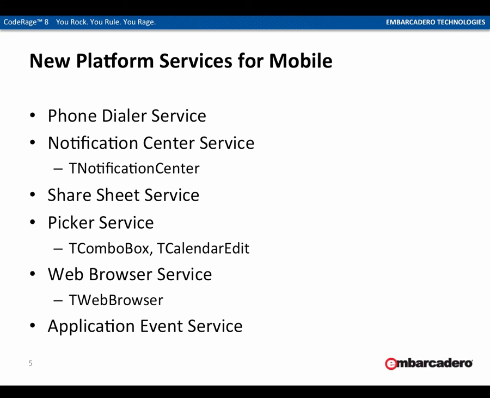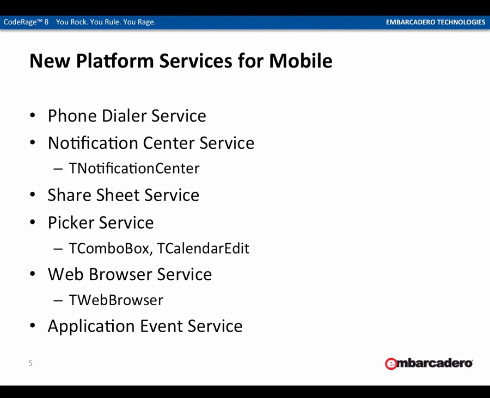So with the hardware features of mobile devices, by implementing these as a platform service, it lets a developer have some common code that runs even across desktop and mobile applications that can query to see if a platform service is supported. If it is, it can make use of it. If not, it can do other things.